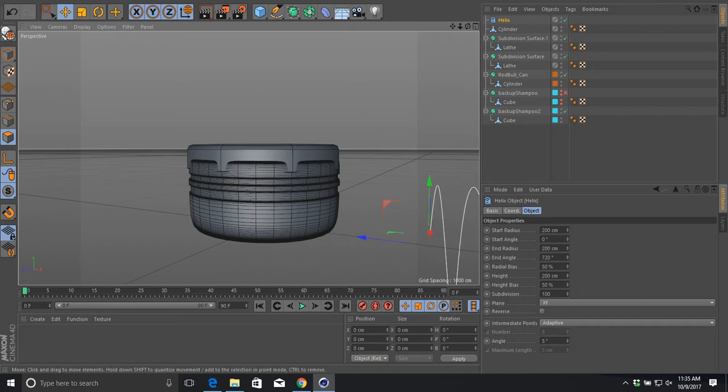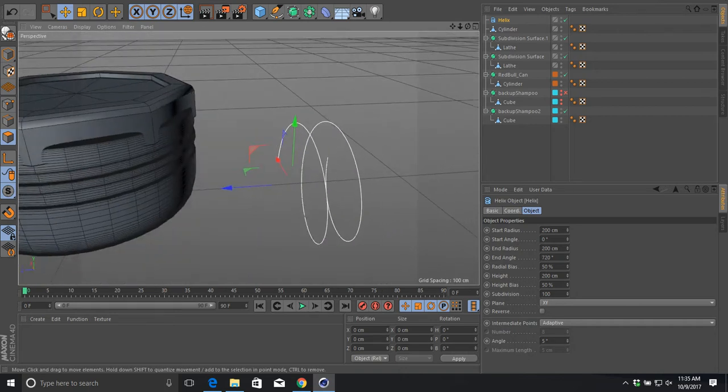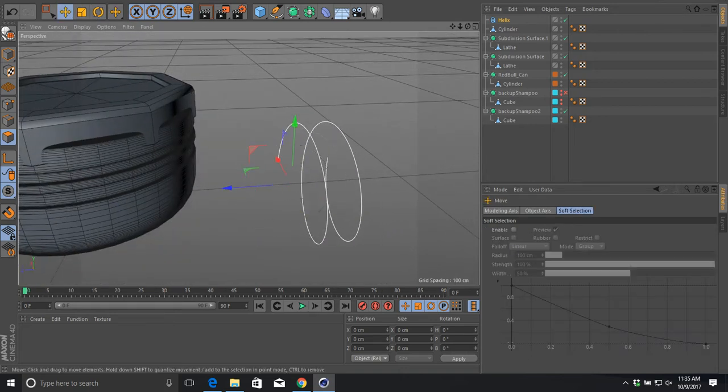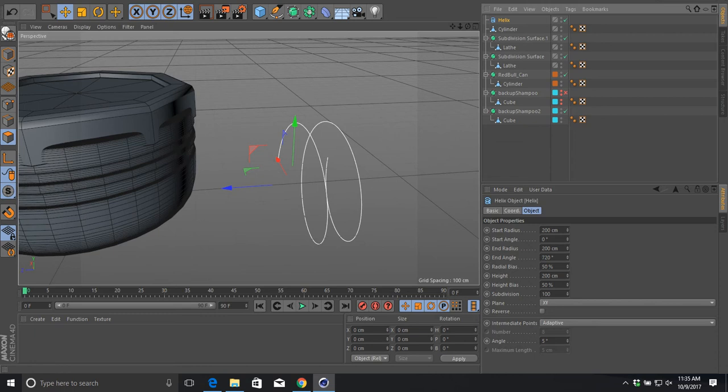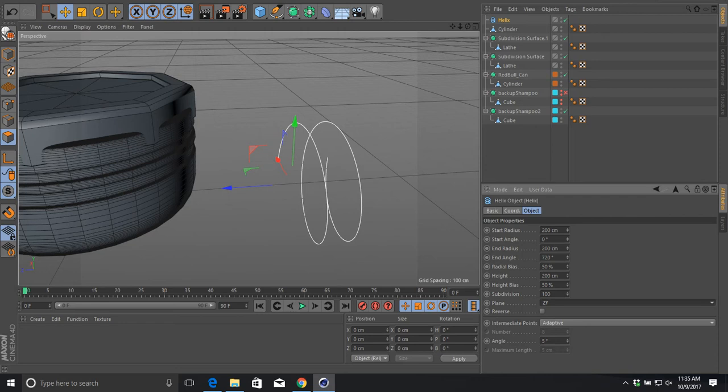Now this creates this spirally type thing that I could then rotate, or instead of rotating it, whenever you create an object in Cinema, on the side there, see where it says plane XY? Sometimes it says plane, sometimes it says axis, sometimes it says something else. You can change that, and that will change how it's creating the object. So instead of you rotating it, it's just a quicker way to get it, okay? And if you know that every time I create this it's going to be XZ, then you just know that XZ is going to be that.